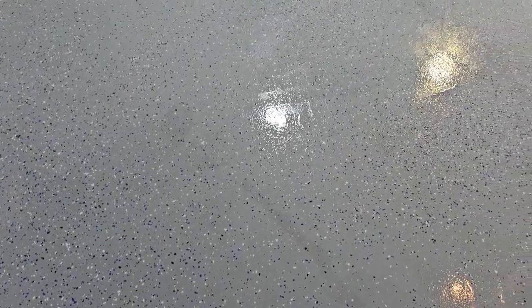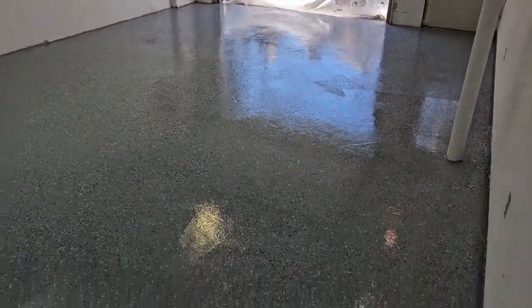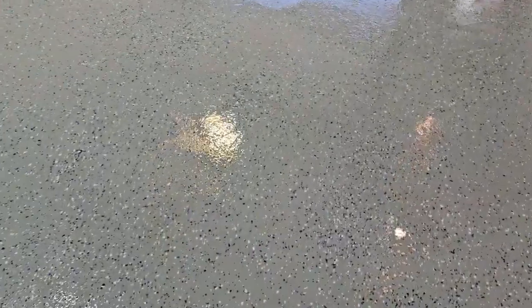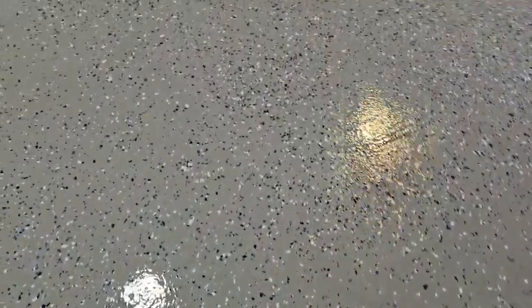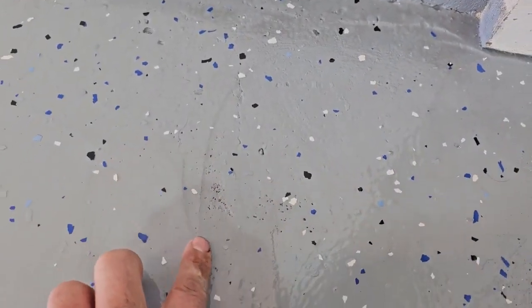Where you can see the high gloss here, I'm trying to point out some of the flaws. You can see the high gloss sealer is very clear, so when you go over with the gloss, it's hard to tell if you missed a spot. That was one of the problems I noticed. It also went on really thick, possibly because it was too cold when I did this. And you can see the grind marks of the grinder. Those are the little things you're going to see. This was the first time I did it, so I was learning as I was doing this.